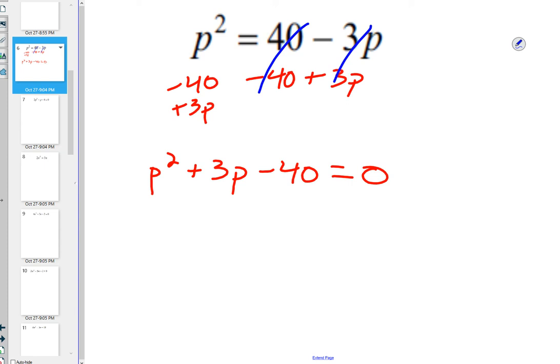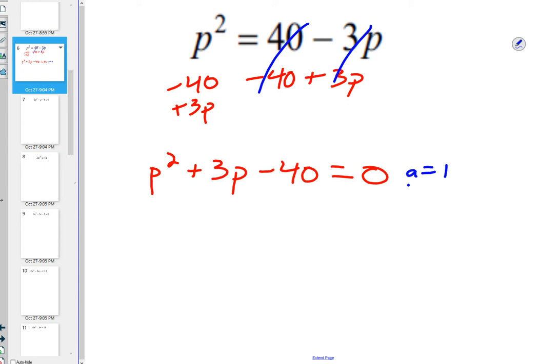Well, there's something we can try really quickly before a factor chart. You'd have to go to the notes before and look under 3. Yeah, can this be a perfect square trinomial? I don't have to waste a lot of time on it because I can tell by looking at it. The first and last have to be positive. 40 is not positive. They also have to be perfect squares, and 40 is not a perfect square. So in this particular case, the only thing I can try is a factor chart.